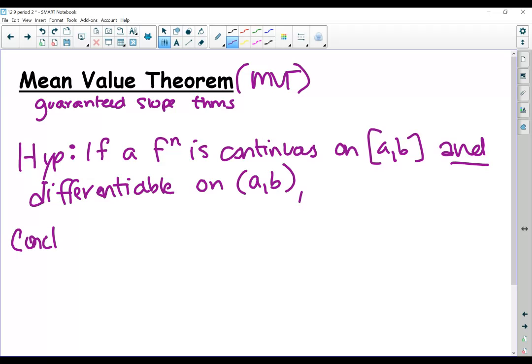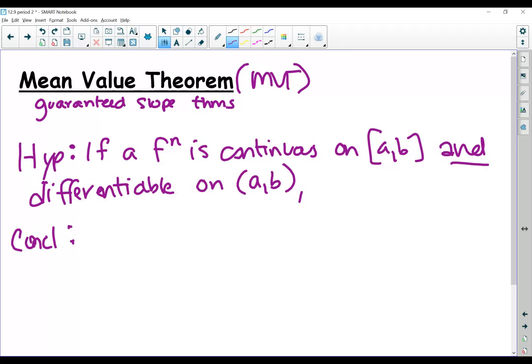The mean value theorem connects the average rate of change of a function with the instantaneous rate of change of the same function in the same interval. The theorem says that in that function, I can guarantee that there is some point that has a slope equal to whatever the slope of the endpoints is. There has to be a parallel tangent. The one slope I can guarantee has to happen at some point within that interval is whatever the AROC is. There has to be an IROC equal to the AROC.